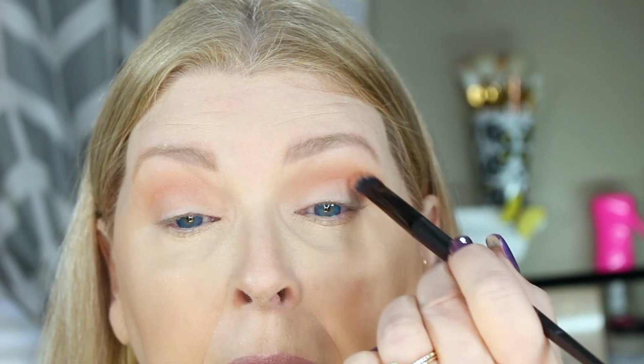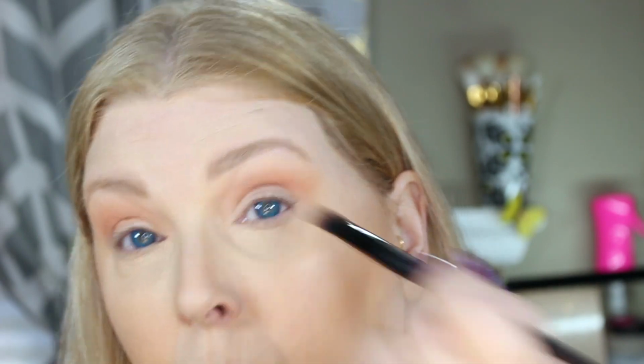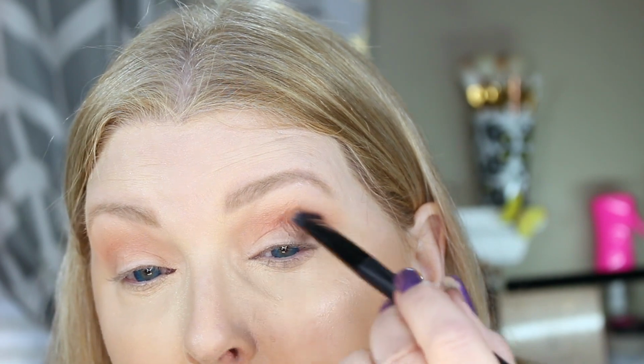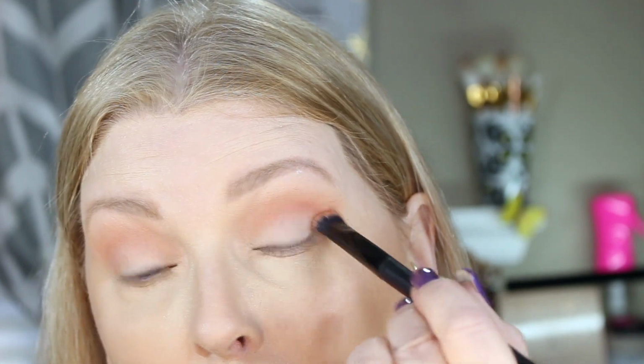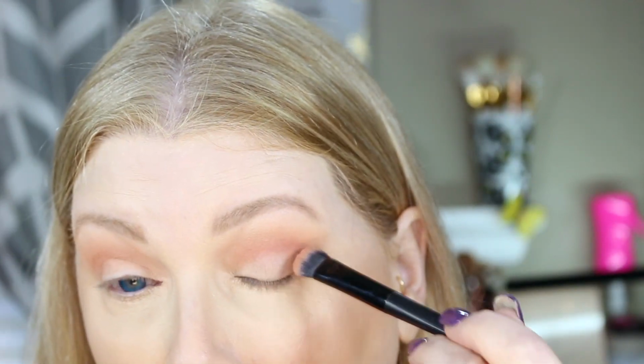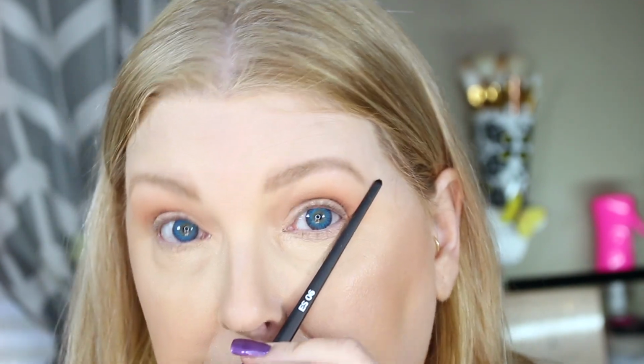This time I want my eyes partially closed because I want to go a little bit lower than that line I had just drawn, because this is the part where we start to get dimension. So we're going to go from lighter to darker in the crease. Again, I want to keep within that little V. You want to always keep your shadows between the outer corner of your eye and the tail end of your brow bone too. Or brow bone, your eyebrow.